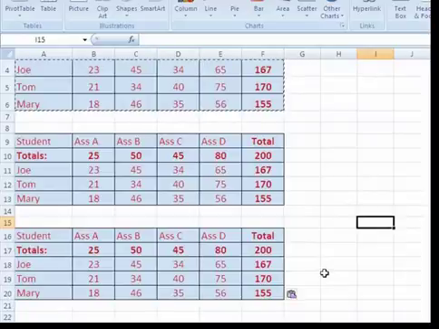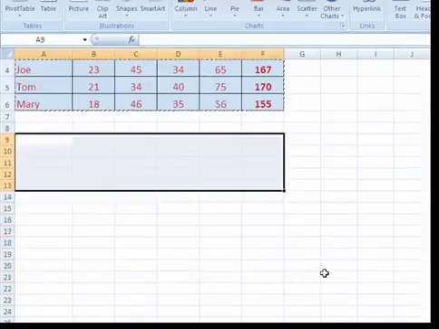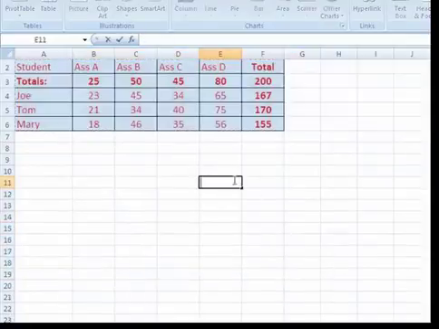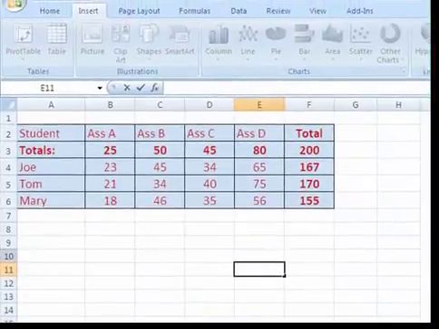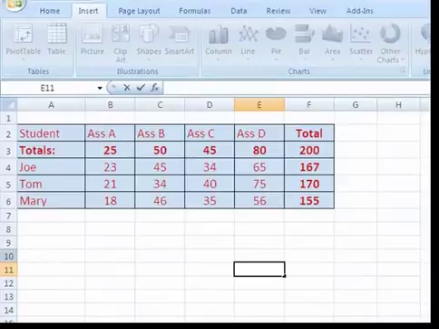So copy and paste is really important in Excel. It's a handy thing to know. I'm just now using Control Z to go back to the original table, and what I'd like you to do now, if you haven't already created one table, then create that one and perhaps do a second one. Or if you have been creating that, then just see if you can do that again on your own.